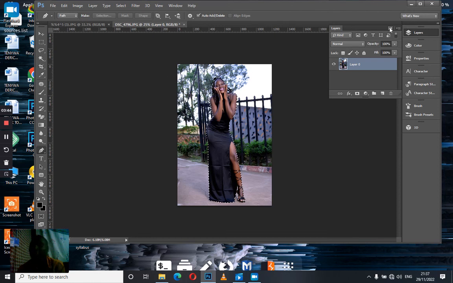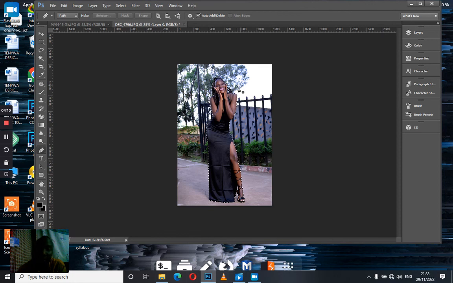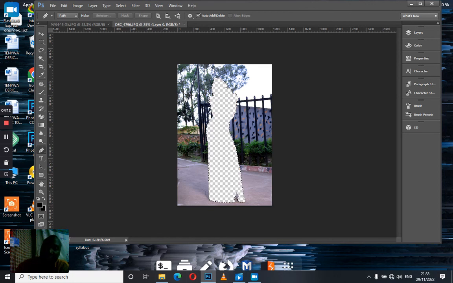So if the layer is locked, it will do that, and sometimes it will duplicate the image many times, and you'll see the person in the image being duplicated in one photo. Sometimes it will not even allow you to do a thing. So if you just press delete, it will delete the person in the image.